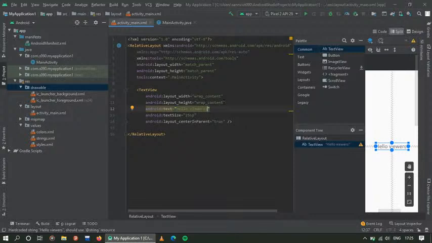And match parent right here denotes that it will occupy the area of the parent layout. And in case there is no parent layout, it's gonna be the whole screen. Let's say I change this to match parent, and here you go. It occupies the area of the whole screen, but not the area, sorry, the height of the whole screen. And let me change that to wrap content once again, right there. And that's how that works.